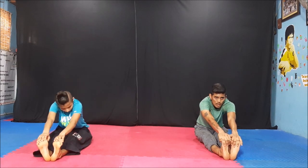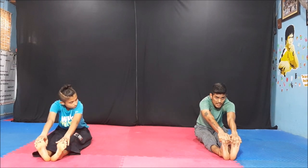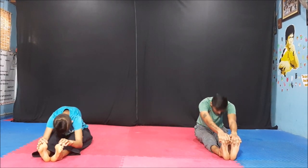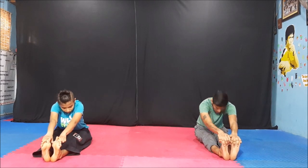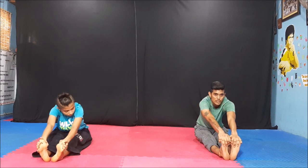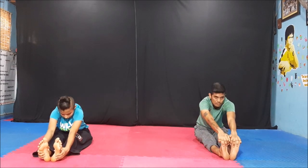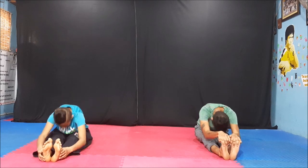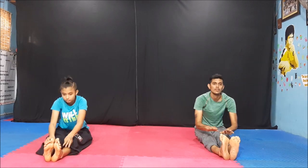Next one is for leg stretch, leg flexibility. Sit like this. First, do hamstring stretch. Okay. Touch your toes. Try to touch your head to the knee 10 times slowly. 1. Don't stop your breathing anytime. 2, 3, breathe in, breathe out. 4, 5, breathe out when you touch your knee. Breathe in. 5, breathe out. Breathe in. 7, 8, 9, 10. Stop.